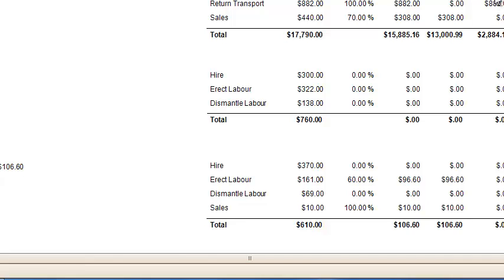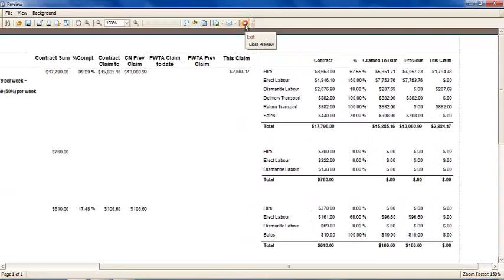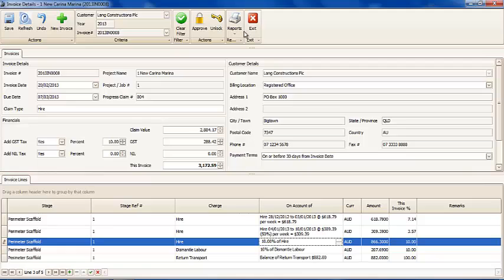So therefore we have those two plus the 3 hire components. That's 5 components altogether, shown on the detailed progress claim. And as you can see, there are our 5 components down the bottom there.